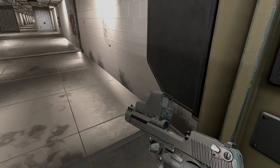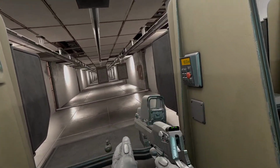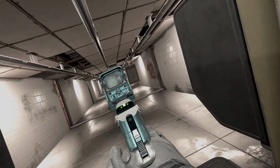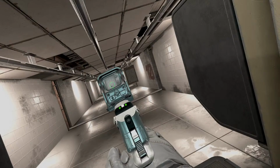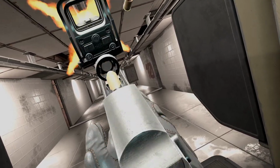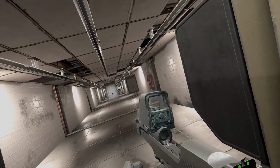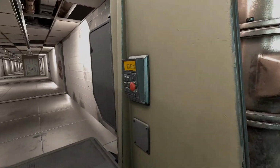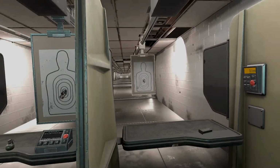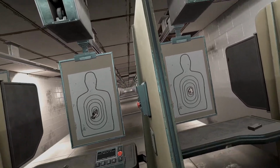And if you guys are unaware, I think most of you guys that play Pavlov are quite aware of this. The deagle is one of the harder handguns to shoot. And you want to slow yourself down with this one. I wonder if I can rapid fire it with the stock and show you guys that speed is easier too, just because you can bring it up again. Clear, it's clear there.